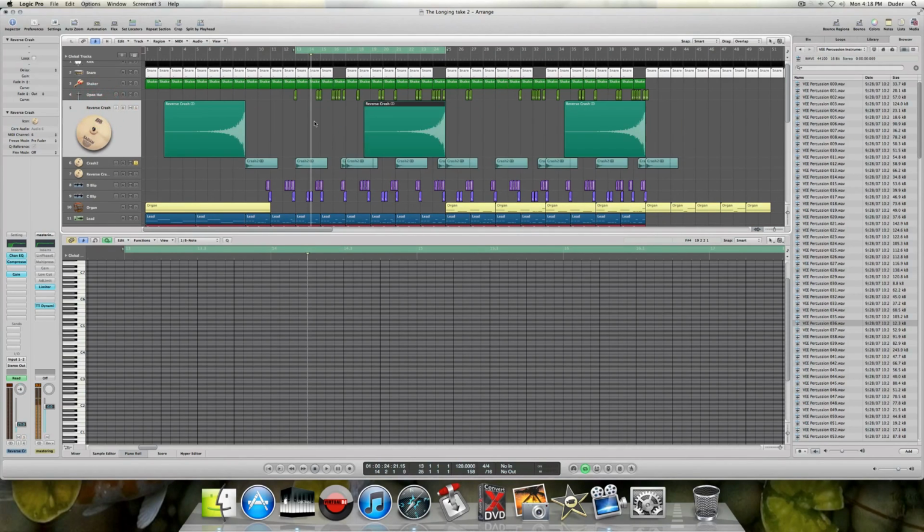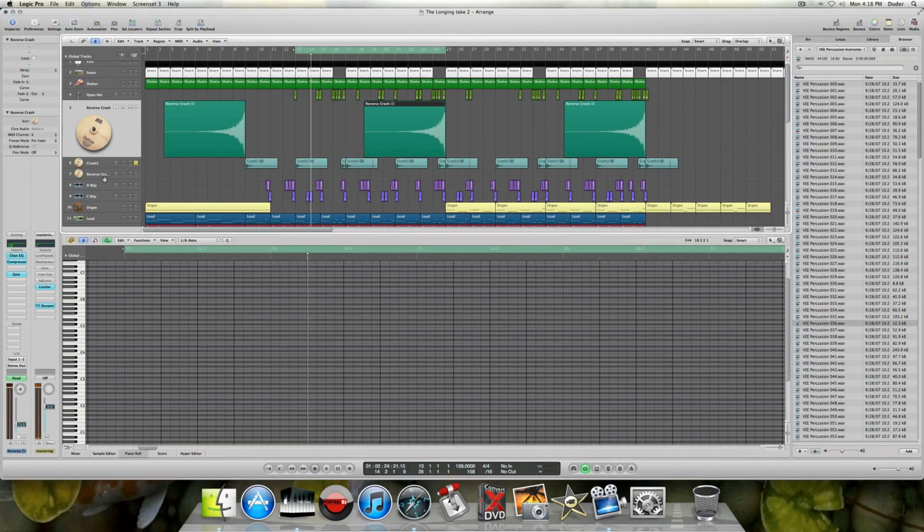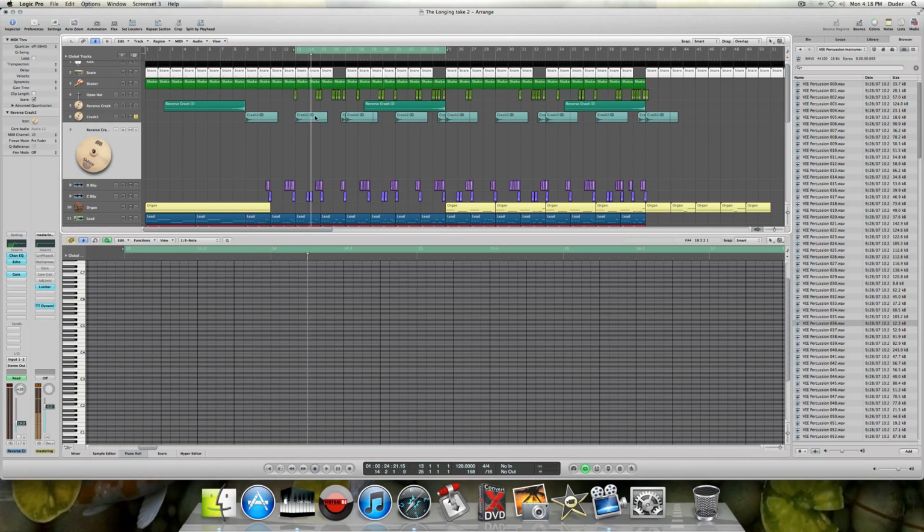Okay, so this reverse crash was a different sample than this one down here. It's a whole different sample. This one is the actual reverse of this. And that's the only difference. It's the same exact thing, I just have it reversed.